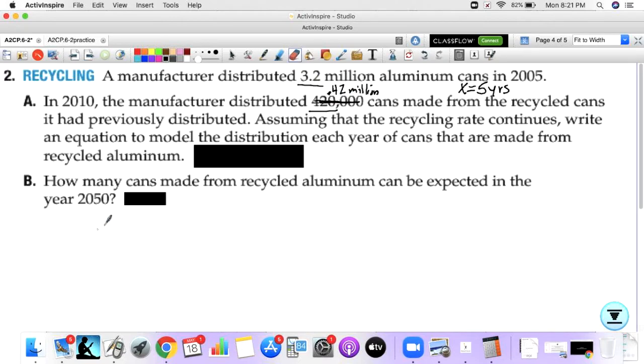Now that everything is in terms of millions, I'm going to use the decimals. So I'm going to have 3.2, which is my, oh no, that's what I started with. My goodness, let me erase that. What I ended with should be my y value, right? I'm thinking in my head y equals ab to the x. My end value is 0.42. It went down. Equals my 3.2, which is where I started, times some growth rate raised to the 5 years. Okay, and I know my b looks like a 6 there. Remember, that's a b. So I'm going to start by dividing by 3.2 and divide by 3.2, and that's going to give me a small number. Let's check it out.